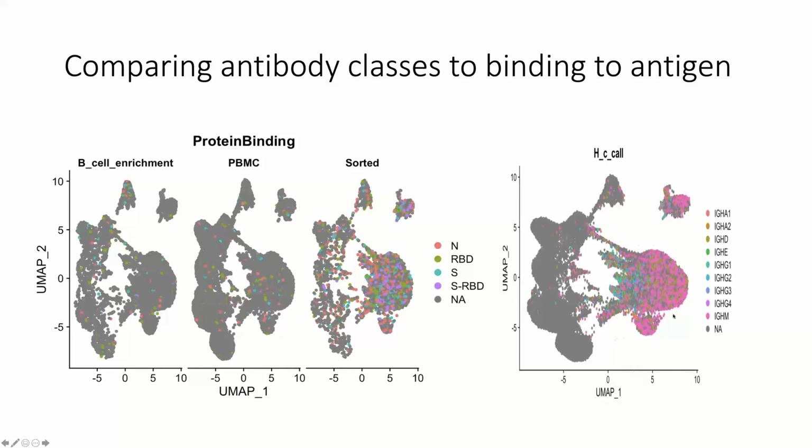And combined with cloning of antibody chains, we will also be able to detect antibodies binding to these specific sequences, so that we can, for example, look for N-binding antigen specificities and then clone on a single cell level that particular cell that expresses the N-binding antibody, trying to generate monoclonal antibodies against different epitopes. And this is also, of course, continuing work that we are working on at the moment.